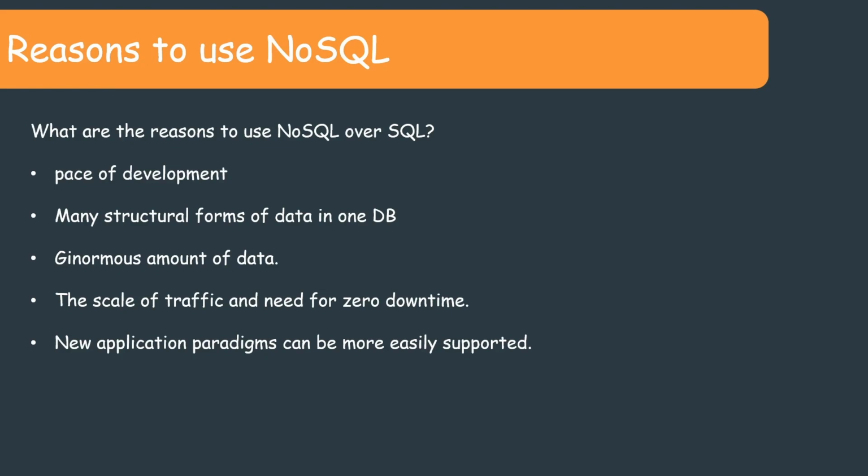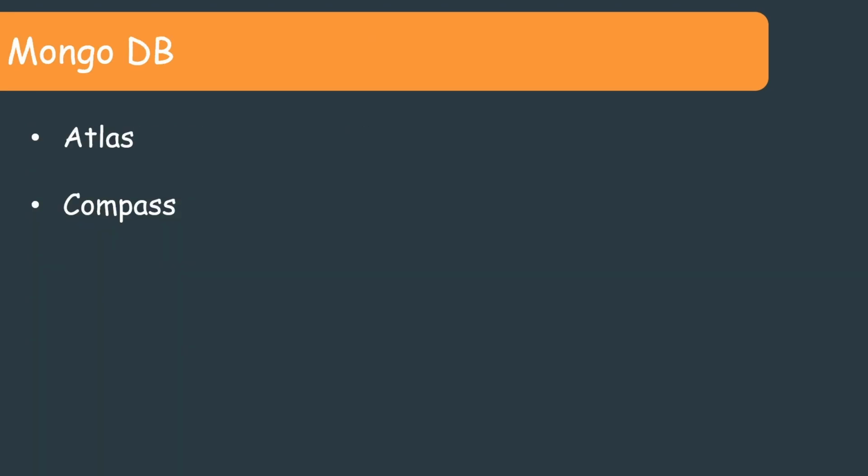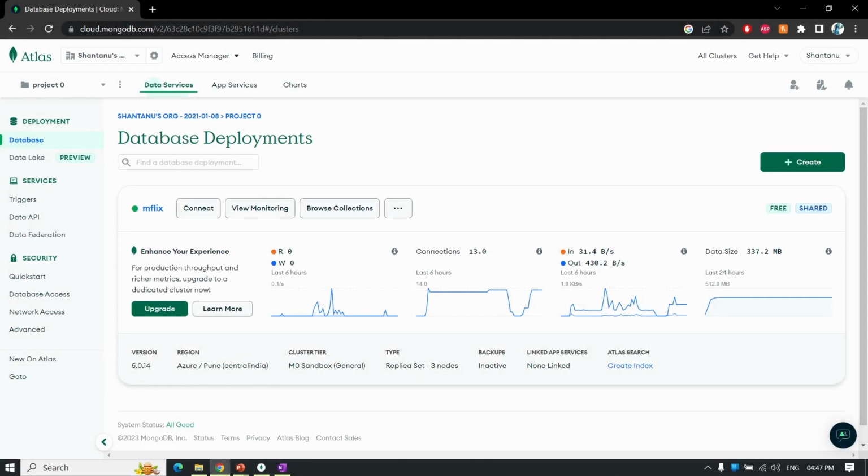Now we understand the reasons to use NoSQL databases. We are good to get started with MongoDB Atlas and Compass. Beginning with MongoDB Atlas: MongoDB Atlas is MongoDB's database as a service. Of course, you can set up MongoDB locally, but using MongoDB Atlas is a better way to get started. It's a suite of integrated data services such as hosting your databases for you on the cloud of your choice. MongoDB Atlas will also scale your databases up and down as required, keeping you available while keeping cost low. It will handle backups, redundancy, and also includes extra features such as charts, text search, and app services such as serverless functions, and many more. So we'll be using MongoDB Atlas to set up our database.